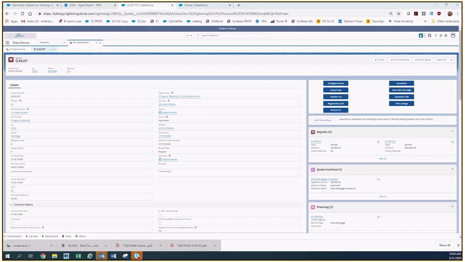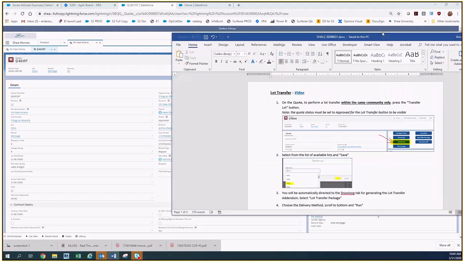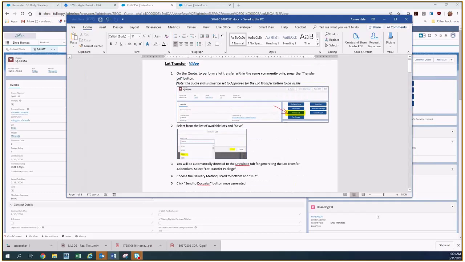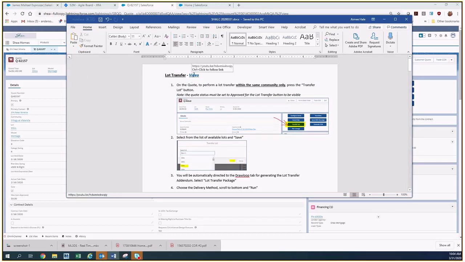These calls are intended to help you guys, and in turn, hopefully you can relay all this information to your teams. I know that it's difficult, and there are different ways we're relaying information. So what I've also done is created a document that outlines what we're going to go over in each of these meetings. You'll see it right here, and I've gone through the basic instructions for what we're going over, and then I've added a link to the video.